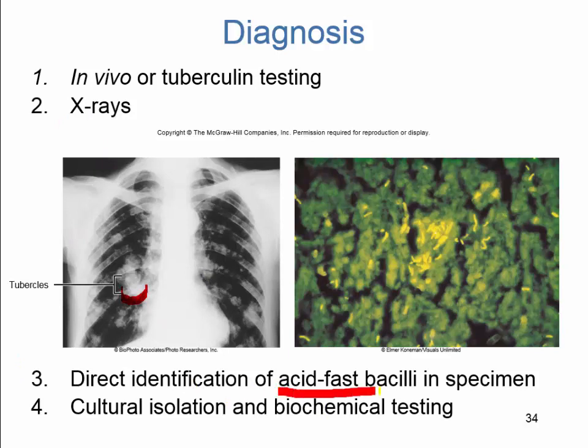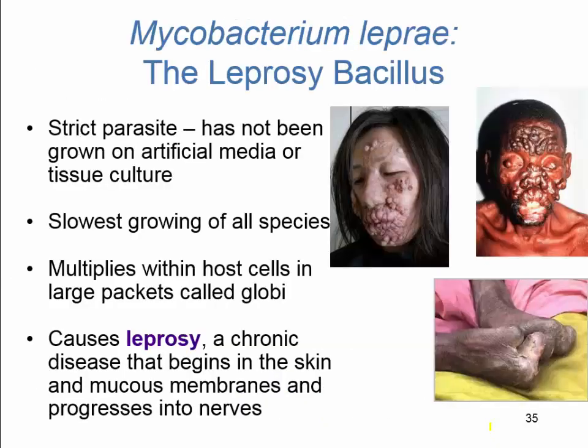So if you were taking this as an on-ground course, or possibly you are taking this as an on-ground course, the acid fast bacilli essentially would be shown through the microscope. And then, of course, you would then isolate the bacteria. So we could go through the process of Koch's postulates. And in that case, you would isolate it, grow it in a lab, and then perform various biochemical tests to make sure that it is indeed the causative agent.